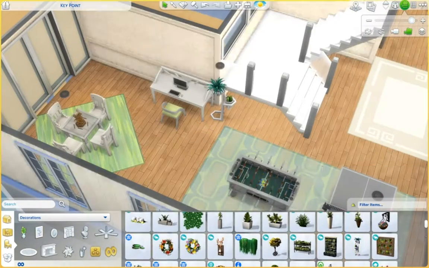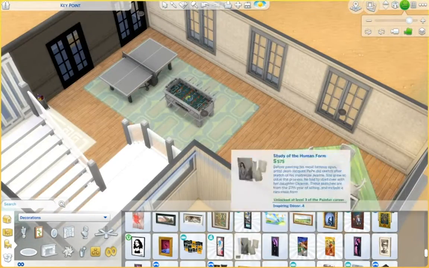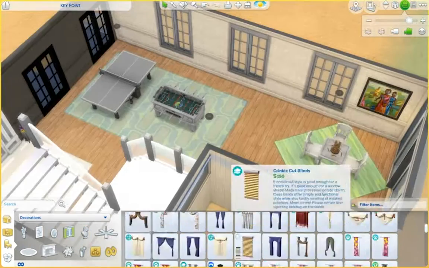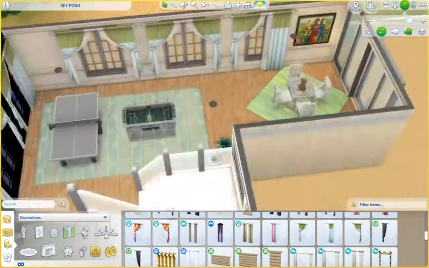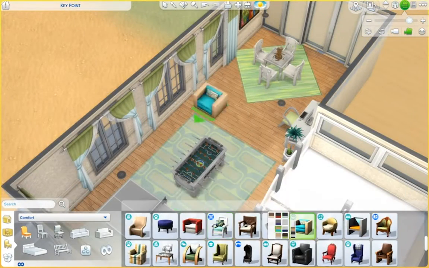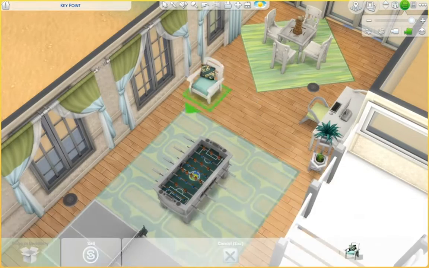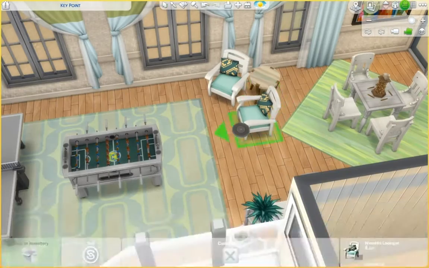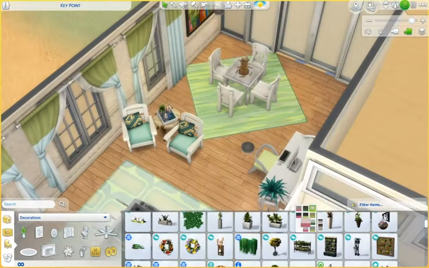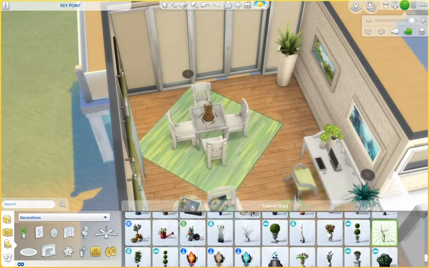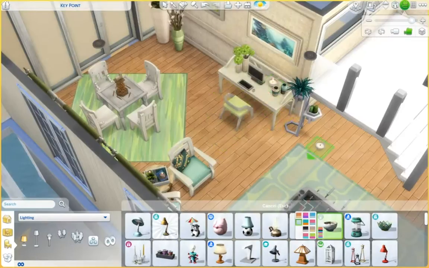In the living room, I have teal and orange. Even though teal is a little closer to blue, and I think it's more blue in the living room, it's still a greenish blue. Then in the family room, I have more of the light green and teals and lime greens. So there's a green or blue-green kind of theme throughout the house, but I didn't want it to be all matching. I just wanted it to be really fresh and kind of bring the outside in, with the greenery outside and everything like that.